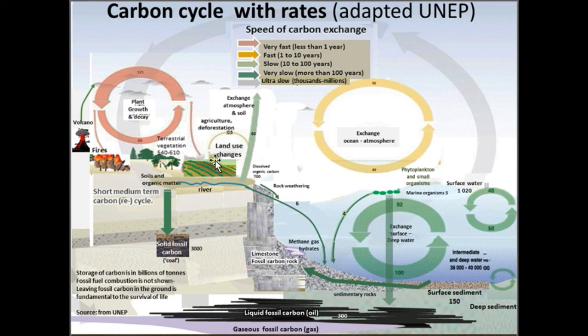I also just want to note you'll come across the term land use changes. That's the climate change name for agriculture and deforestation. Deforestation is a very significant emitter of carbon dioxide, and in actual fact the main contribution from deforestation is not the fact that the trees aren't there anymore to absorb carbon dioxide. The main contribution is that most of the carbon in a forest is actually on the ground. It's in the litter and the duff of the forest floor, and when that's disturbed it releases huge amounts of carbon dioxide.